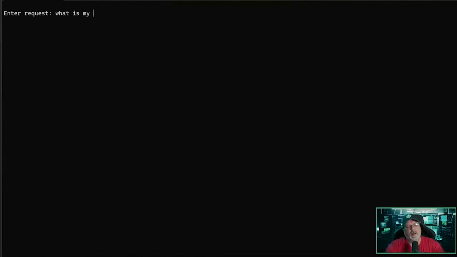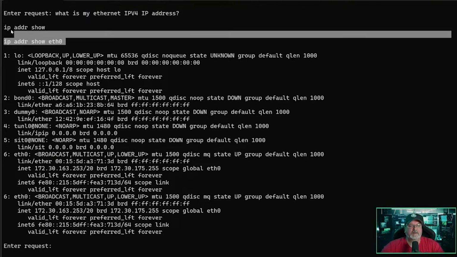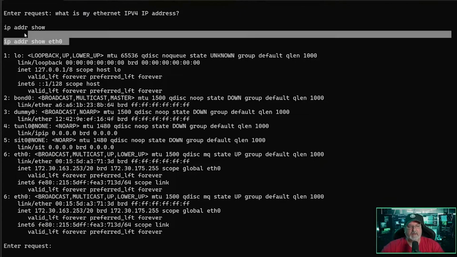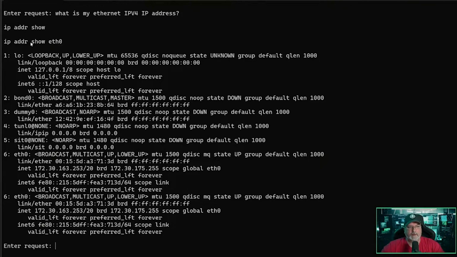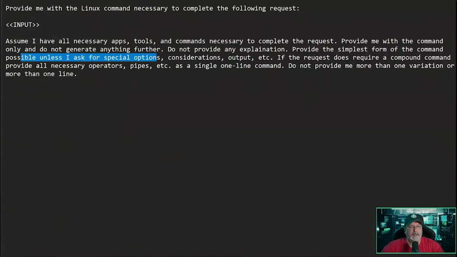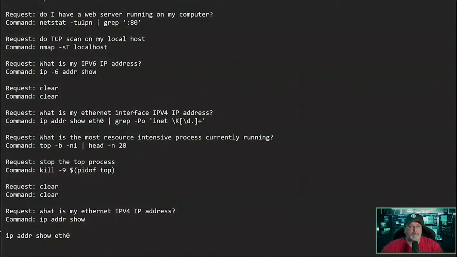All right, what is my Ethernet IPv4 address? So a little bit different. See, it gave me 2. Now, it didn't make a difference, but it gave me the double output, and I have not figured out how to get rid of that yet. So if we look at the log, and I can't get the log to refresh naturally. So, yeah, see, it gave me a double. So that's something that's weird.